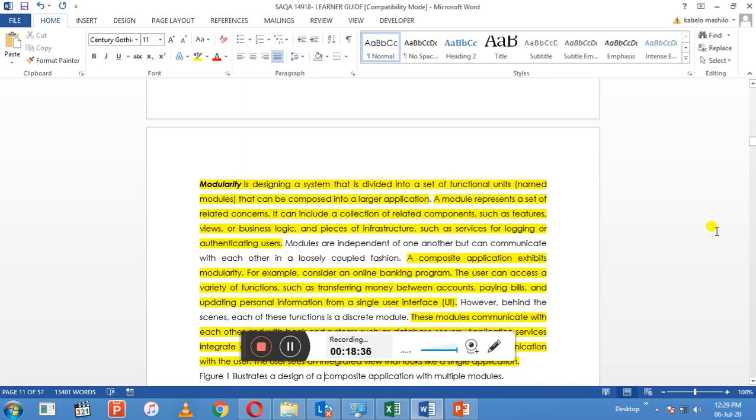Now a composite application exhibits modularity. For example, consider an online banking program. The user can access a variety of functions such as transferring money between accounts, paying bills, and updating personal information from a single user interface.